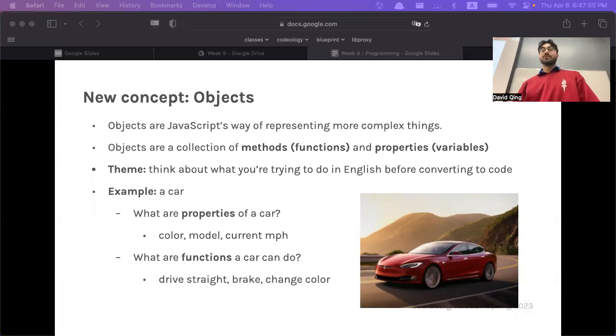The properties of an object are basically things that are consistent most of the time. So like the color of a car, the model of a car, that doesn't change with the car itself. And a function is something that allows us to change those variables. So if you want to change the color of the car, you have a function that says change color of the car. If you want to change the model of a car, you have a function that says change model of a car, and it does that action. So properties are usually pretty consistent and stay the same, while functions allow us to make those changes and make those different concepts occur.